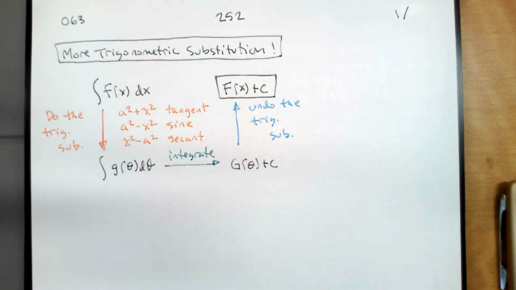The big idea is we trade our x integral for a theta integral, which is usually products of powers of trig functions. And the products of powers of trig functions that show up in your theta integral are definitely not going to be substitution integrals. Because if there's a substitution in your theta integral, there was a substitution in your x integral. Abandon trig substitution, go back and do the substitution up there. Moreover, the theta substitution will tell you what the substitution should have been in the beginning. We'll see an example of that soon.